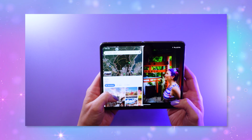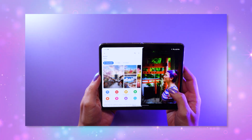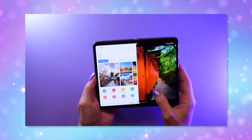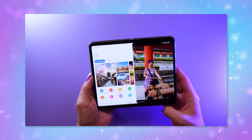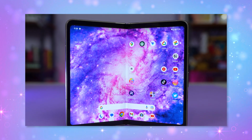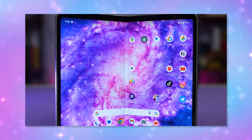The Google Pixel Fold just fits into my lifestyle really well. Whether it's when I'm spending time with my family, or I'm at a local event in my town, or I'm just in my studio working, I have found really cool ways to use it for all of those different occasions. I'm really enjoying using the Pixel Fold. It's gotten my stamp of approval, and I'm still finding cool new ways to use it every single day.